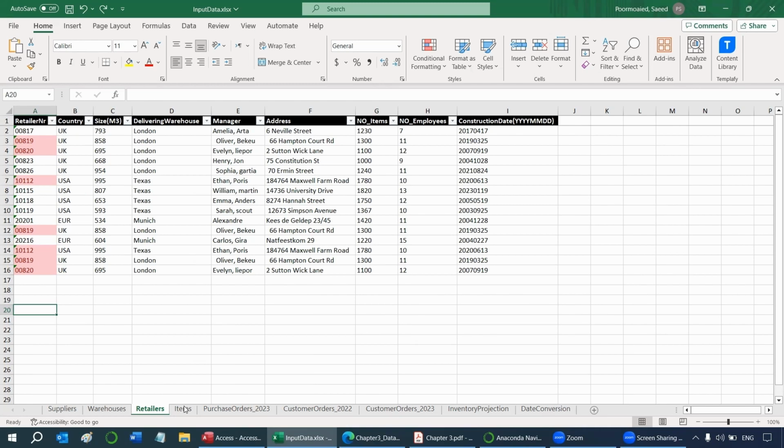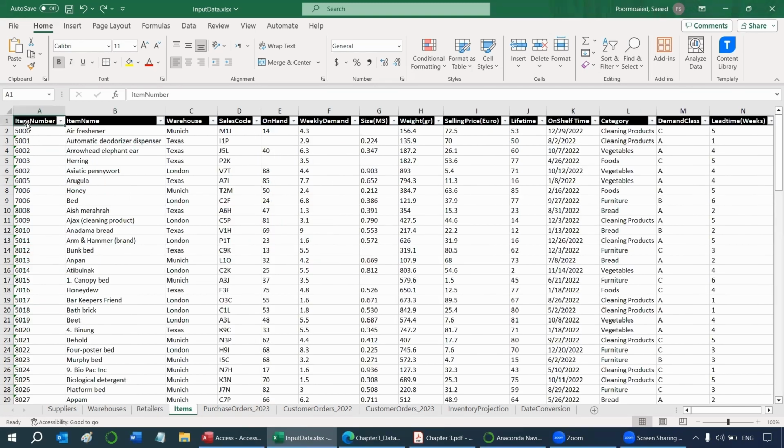Let's continue with the next table, which is the items table. In this table, we store information related to items like item number, item name, the warehouse where the item is located, the on-hand inventory, weekly demand, and so on. Since we can store a single item in 3 warehouses, for each item we can have a maximum of 3 rows.